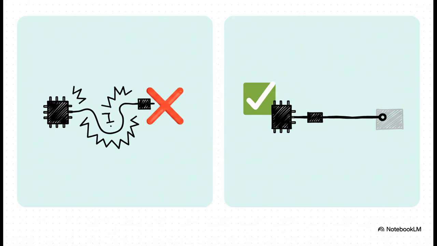On the left, you see a long, skinny trace connecting the chip and the capacitor. That long path adds a ton of inductance, basically making that capacitor useless. But on the right, the capacitor is snuggled right up next to the chip pins, connected with short, wide traces. And notice the key detail. The connection to the ground plane happens after the capacitor pad. That creates the absolute shortest loop possible, and that tiny little change in placement makes all the difference in the world.